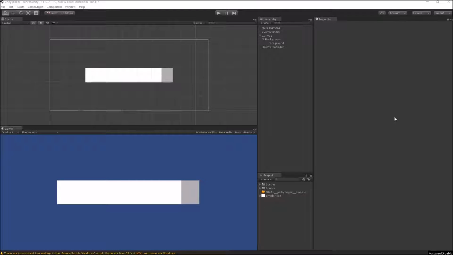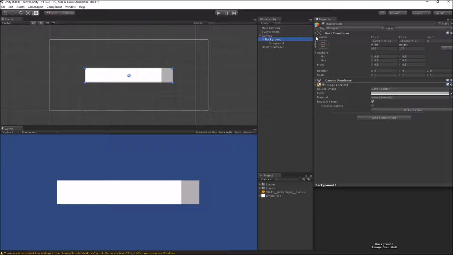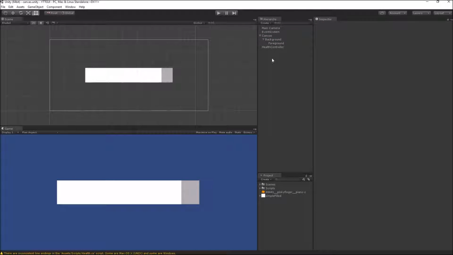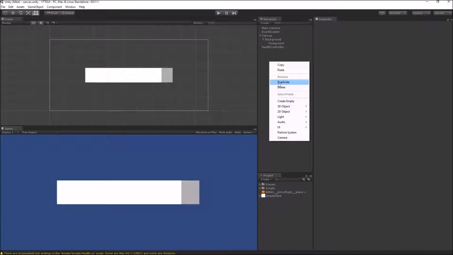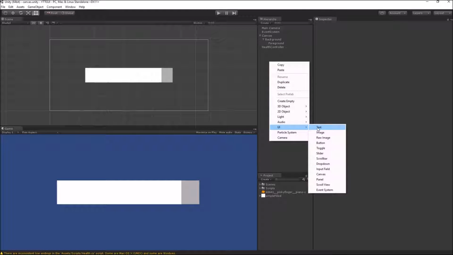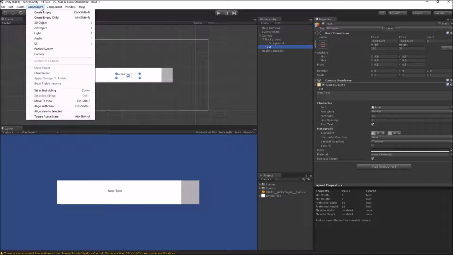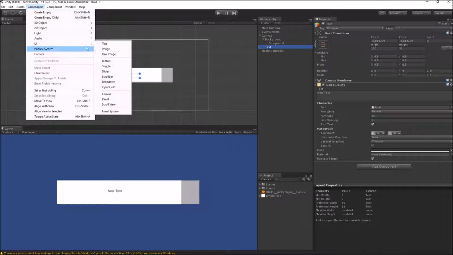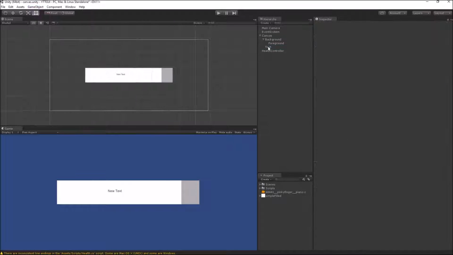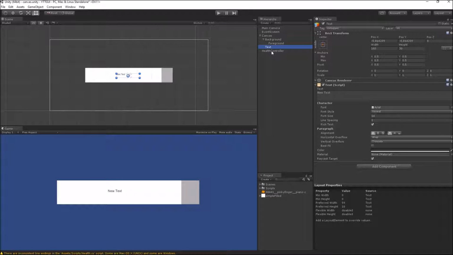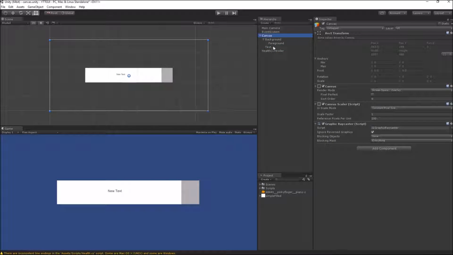The way to add a text element in the scene is similar to how we have added the image UI element in our previous videos. So you can right click in your hierarchy window, go to the UI tab and to text, or you can go to the game object tab to the UI and click on the text. Since we already have a canvas and an event system in the scene, it won't add any new canvas, and your new text would be automatically made a child of the present canvas.